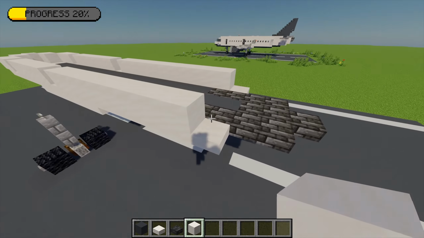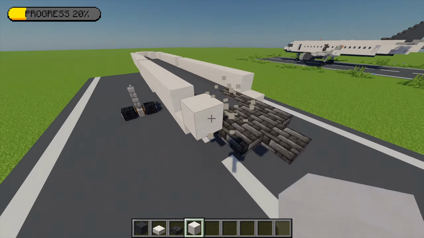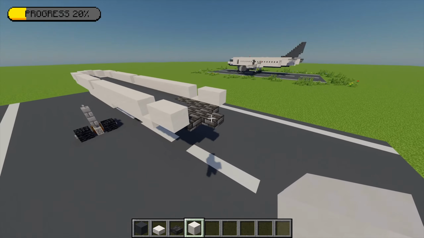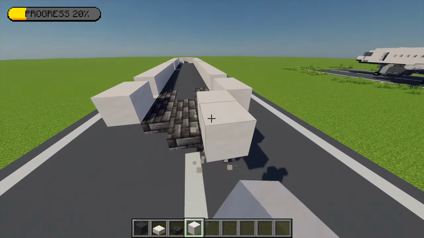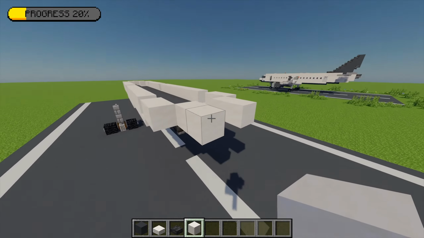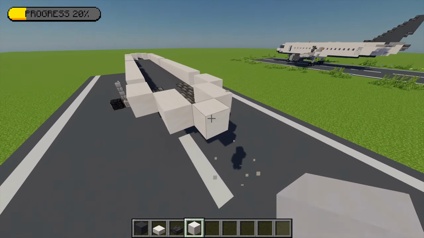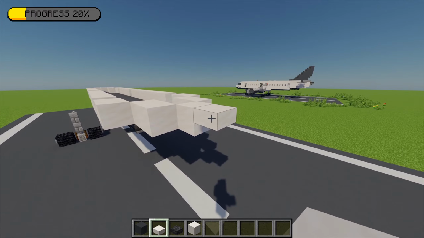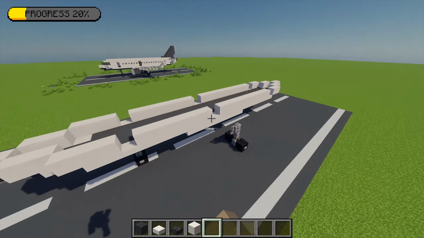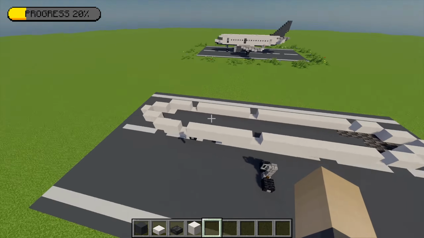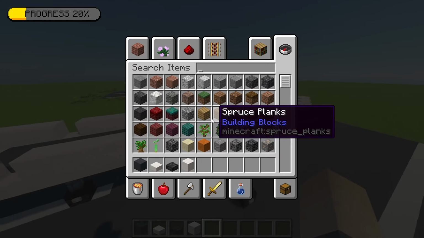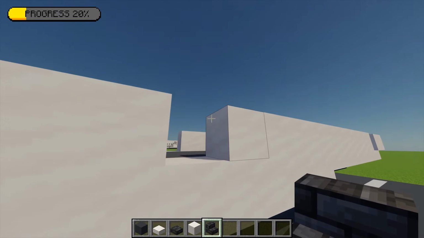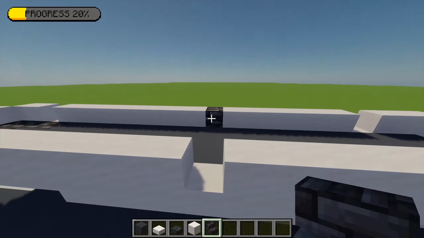And then I'm going to leave another gap of 1 on each side. And then placing 2, just there. And once they're placed, going in 1 and then going to place another 2 quartz on each side. And then 1 on the end. And to finish off, just 1 smooth quartz slab, just coming out there. And as you see, by doing this, we're starting to form the base of the plane. Starting to come together now. And also, I'm going to grab myself some deep slate tile stairs. And I'm going to place 1 upside down stair in these middle gaps that we created.